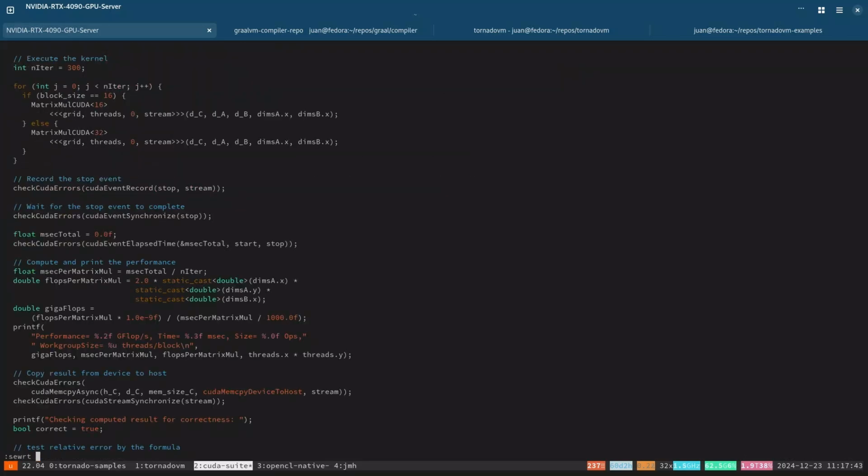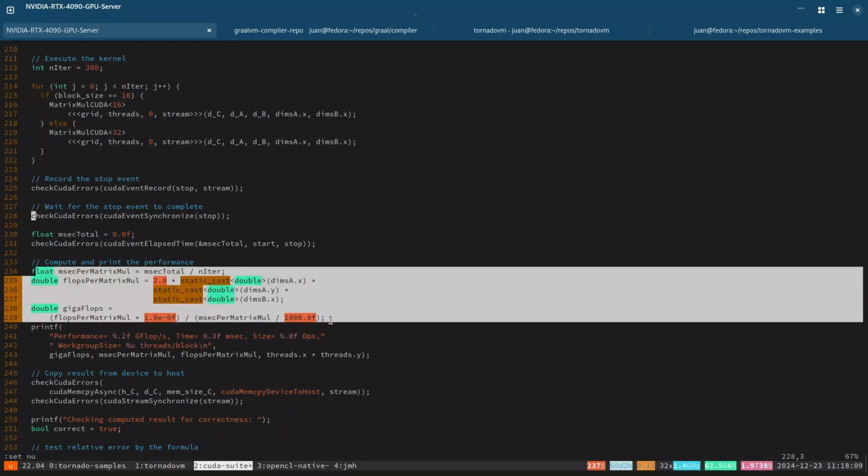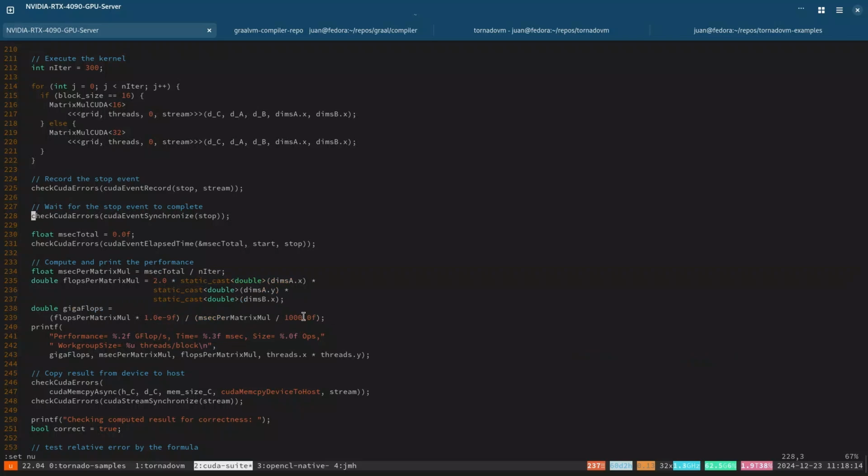Let's enable the line numbers. There we go. This is the part in which the compute kernel is launched. This is the kernel launch, and we see that in between, around this kernel, there is an event for start and stop, meaning that the reported timer is just the GPU kernel. It's only the GPU kernel, not the total end-to-end time.